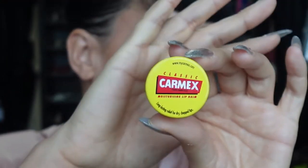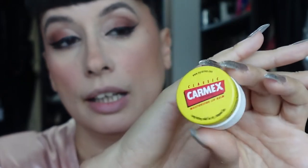And I think I'm gonna go and grab a little bit of lip balm, because my lips are super dry. I'm gonna go with the CarMax lip balm, super affordable, you can find it anywhere, Boots, any retailers have CarMax. And I'm just gonna apply a little bit, and because I have long nails, as you guys can see, I'm just gonna go with the top of my nail and apply a little bit on the bottom. Done. A little bit of lip balm.